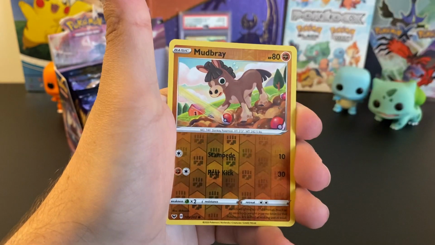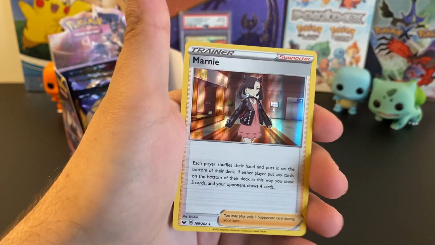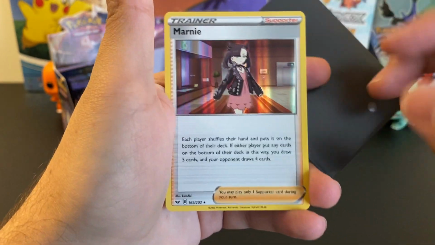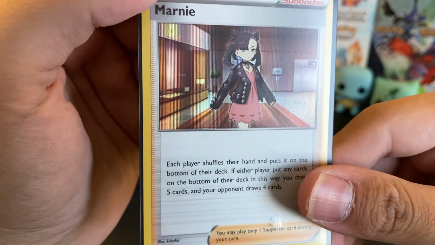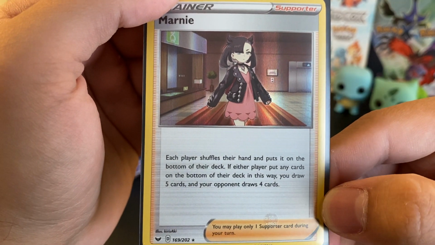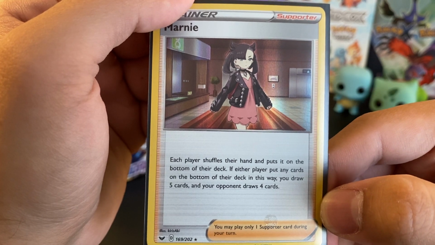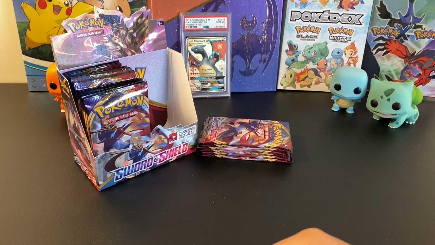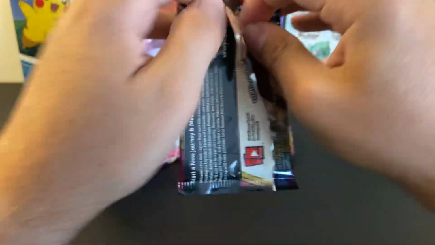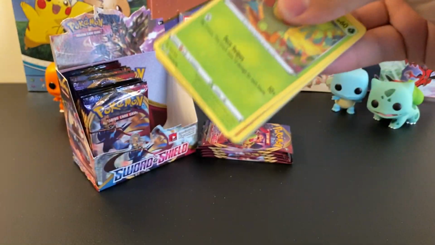Hoot Hoot, reverse, Mudbray, boom, Marnie, which is a holo. That's actually really cool. I'm all about holo supporter cards and stuff. That looks pretty nice. So Marnie, holo. Each player shuffles her hand and puts it on the bottom of their deck. If either player put any cards on the bottom of their deck this way, you draw 5 cards, your opponent draws 4 cards. Okay. Seems decent. Seems interesting. So I think I'm gonna do that. And you guys just let me know in the comments, do you think that's cool or not?